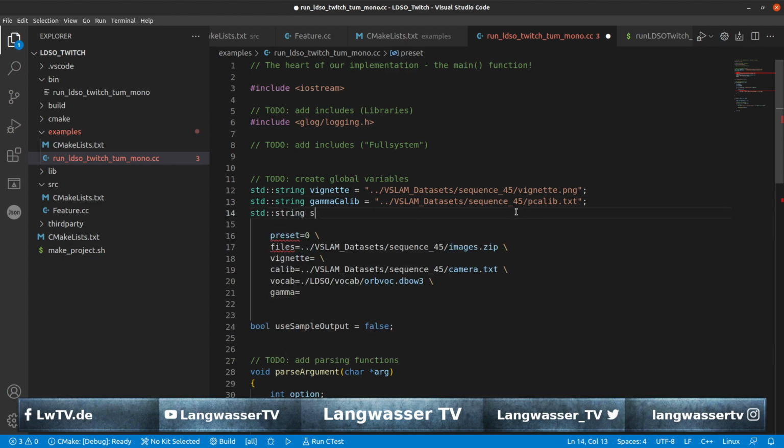Then we have another string called source, which tells us where all the files are located. And this is simply the folder with this sequence 45 in my case. In the original code, they have used the sequence 31, for example.